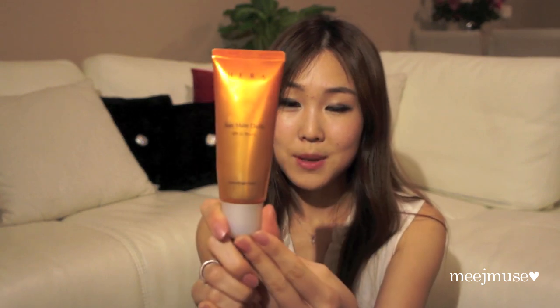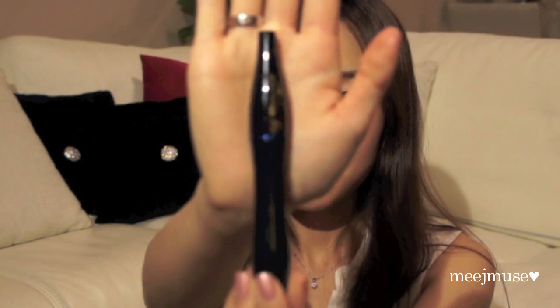The first one everyone would know is my Haircare Sunmate Daily SPF 35. It is a Korean brand, and yes, I do still use it on a daily basis underneath my foundation, and I love it. As I always say, my Lancome mascara, the Hypnose Waterproof. Now I like it because it keeps my lashes curled, gives me volume, and it gives me length, and it lasts all day.